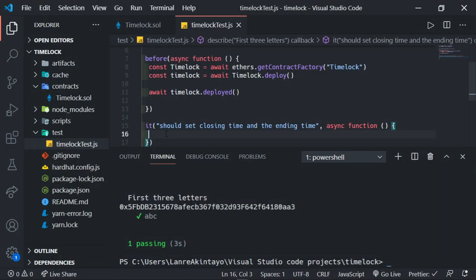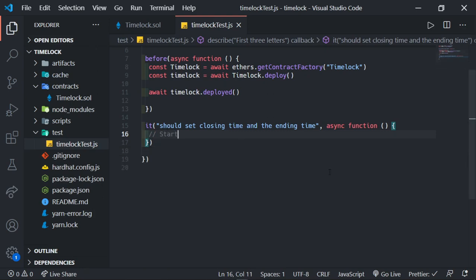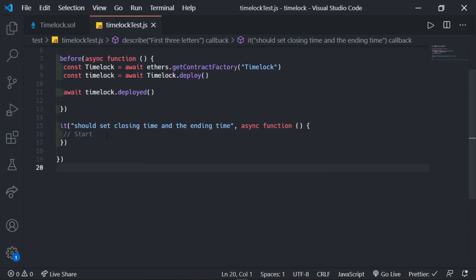Let's say we want our starting time to be a day from now, and we want our closing time to be 3 days after the starting time.